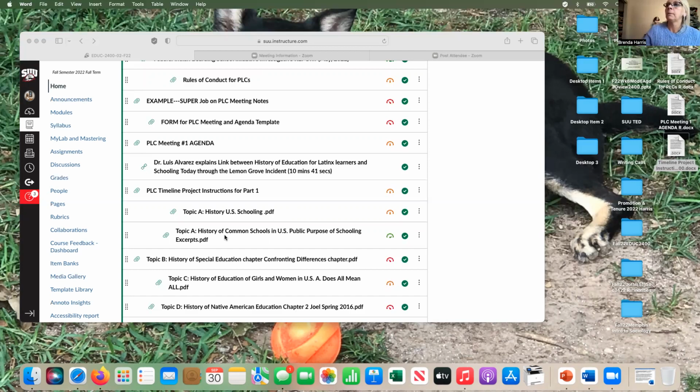Topic B is very interesting as well. There's only one article here on topic B. Some of them have two, some of them have one. Topic B is the history of special education. Historically, there has not always been special education. Parents, communities, and families have had to work really hard for special education to be part of public schooling. And that's a fairly recent thing. So that's pretty interesting. As you see these topics, if something grabs your attention, kind of know what they are.